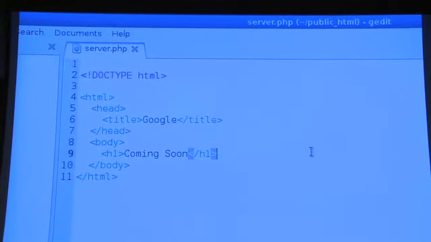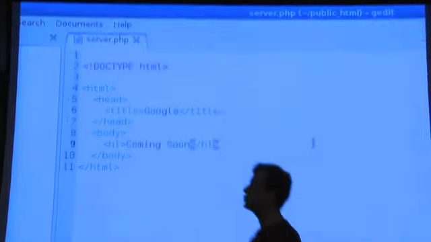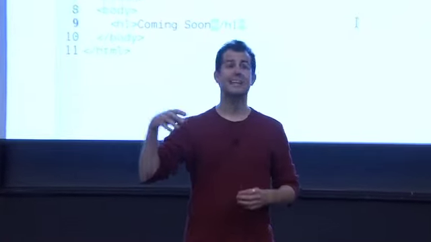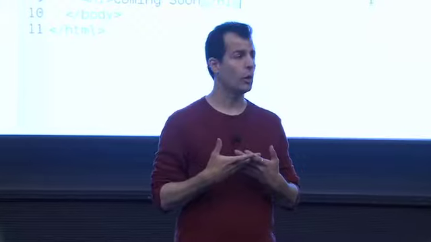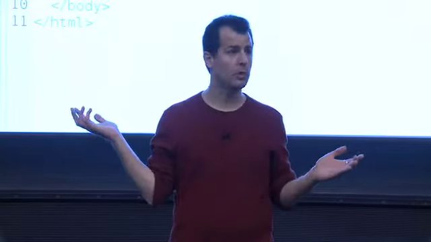Now why is that? Well, in the world of PHP, you can actually commingle HTML and CSS with raw PHP code. So the fact that I haven't actually written any PHP code is kind of sad, because this is not PHP, but this will still work. So let's actually take a look at what happens.